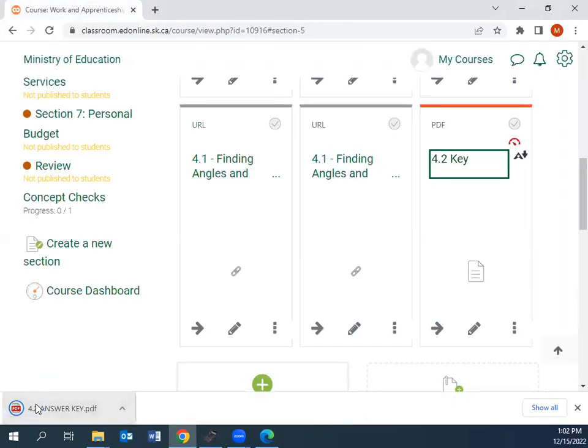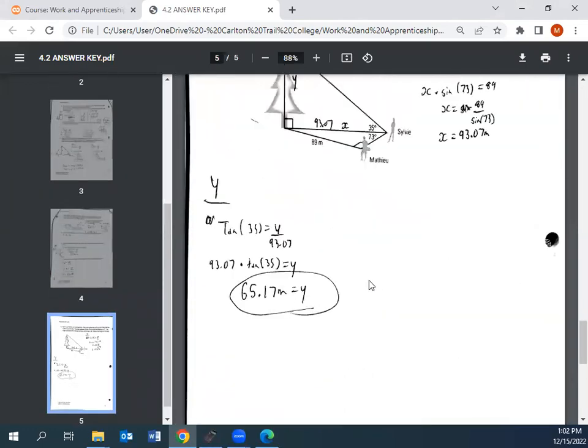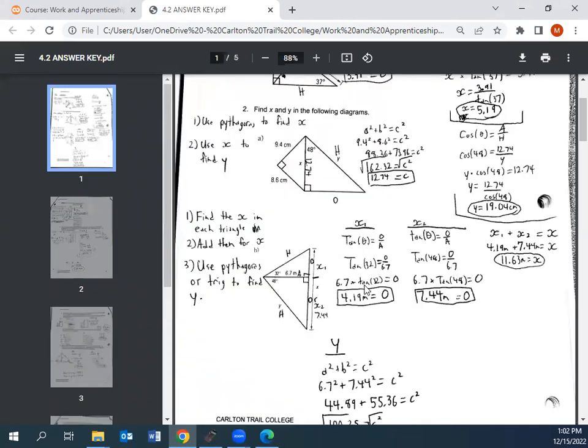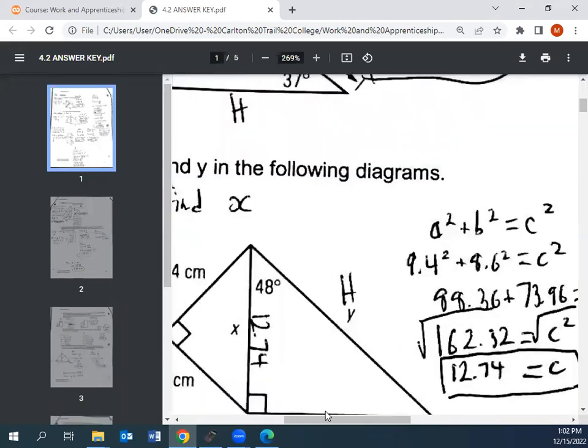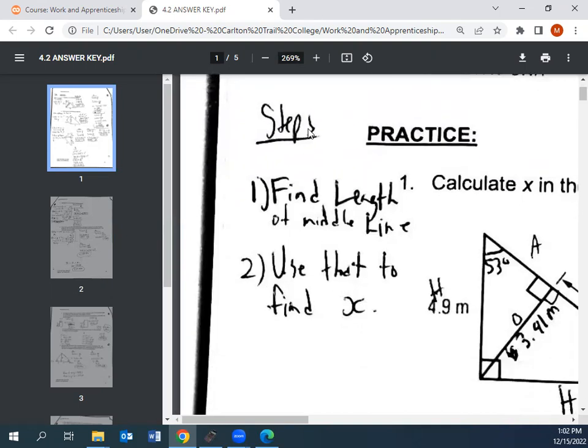And I open that up. You're going to end up getting something that looks like this. And so this is actually the steps to solve every single one of these questions now. For most of them, on the left side, you can find, in very scribbly writing, because I'm going to tell you right now, you don't have a lot of space, you might want to use the whiteboard for this, some of the steps to do it. Eventually, once I got to the last questions, I got a little lazy and stopped doing the steps. But there's some steps on how to solve it as well. So you can use that as a reference point.